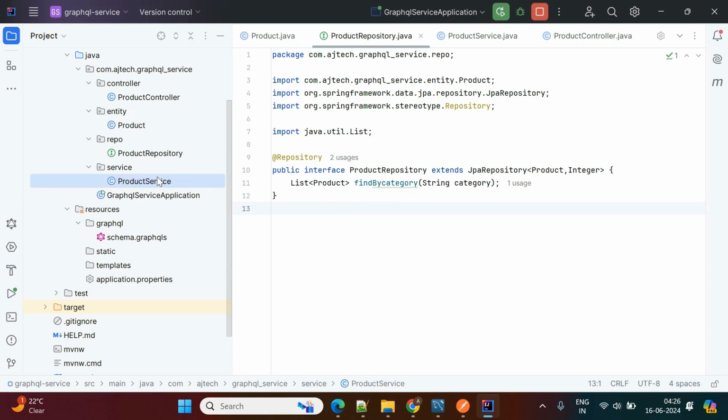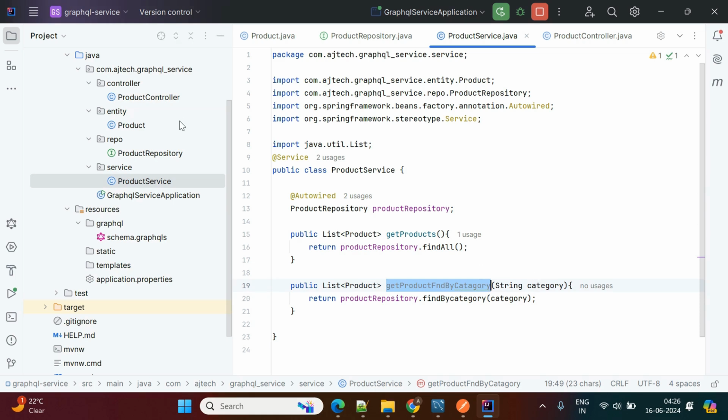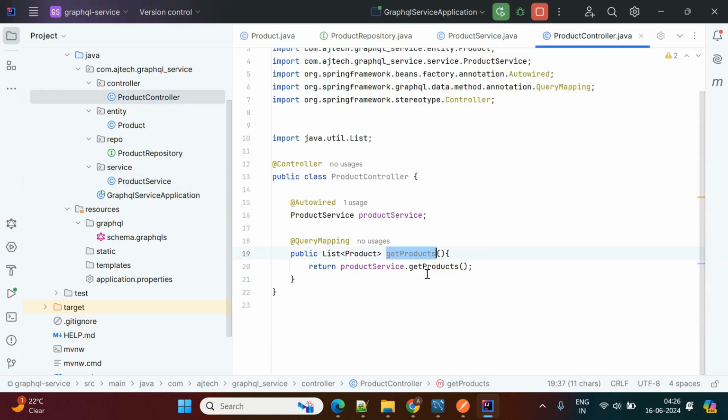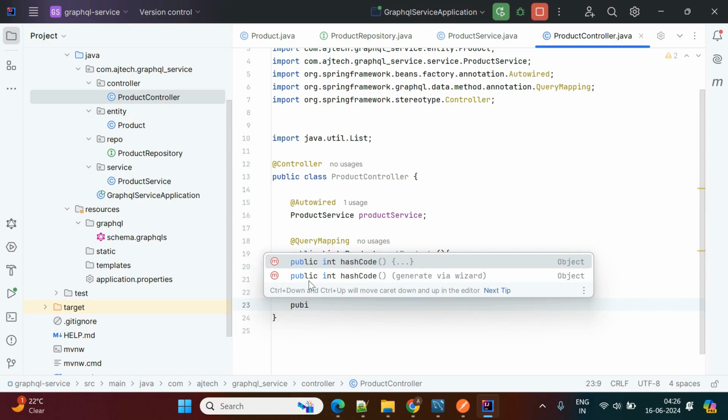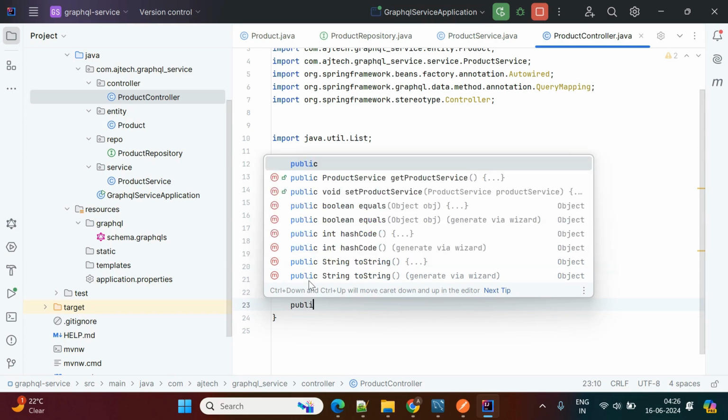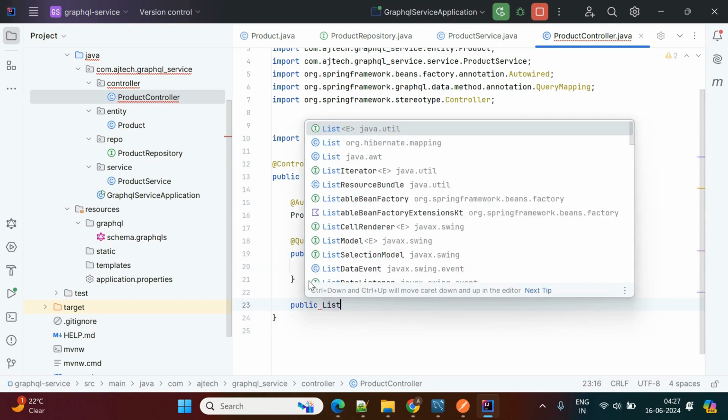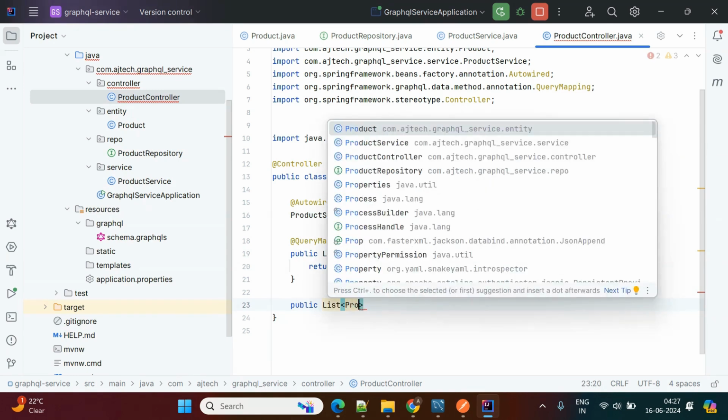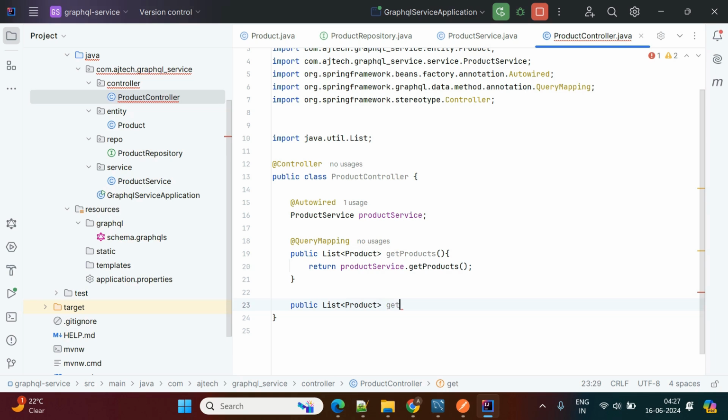There is one more method I created, findByProduct based on the category. Here we'll create one more. So public list of products, getProductsByCategory.